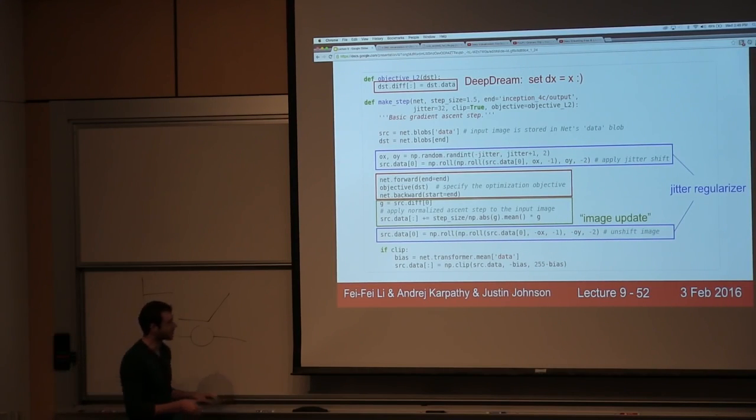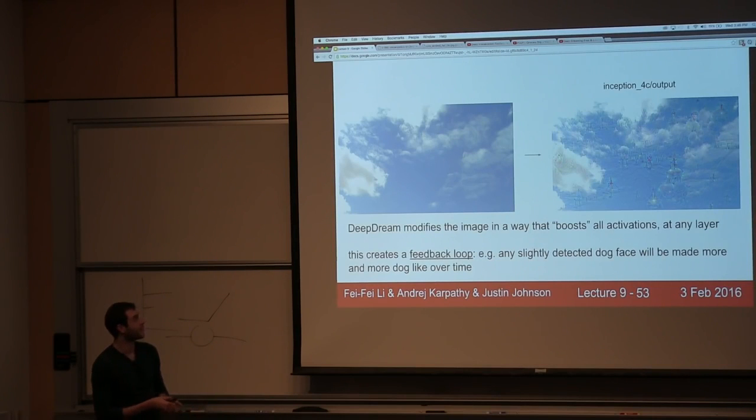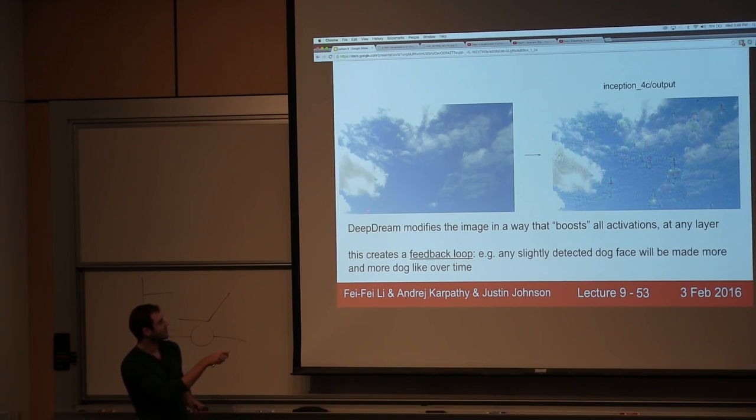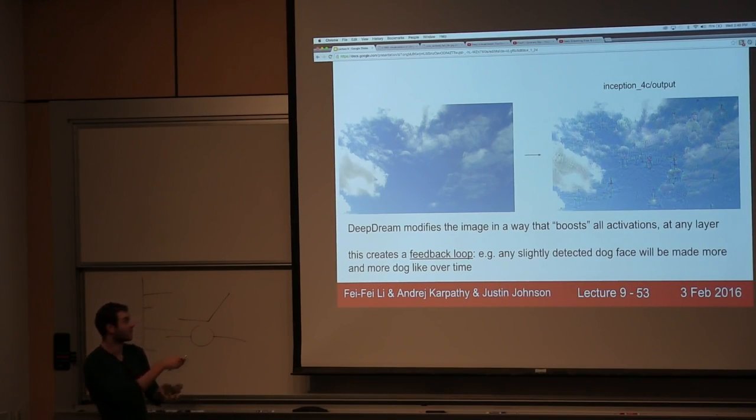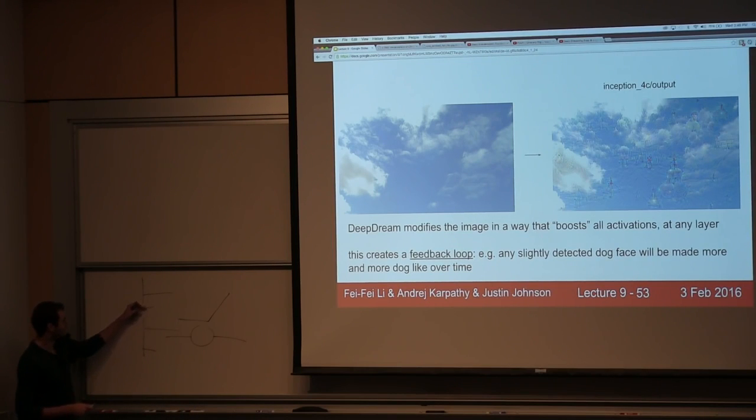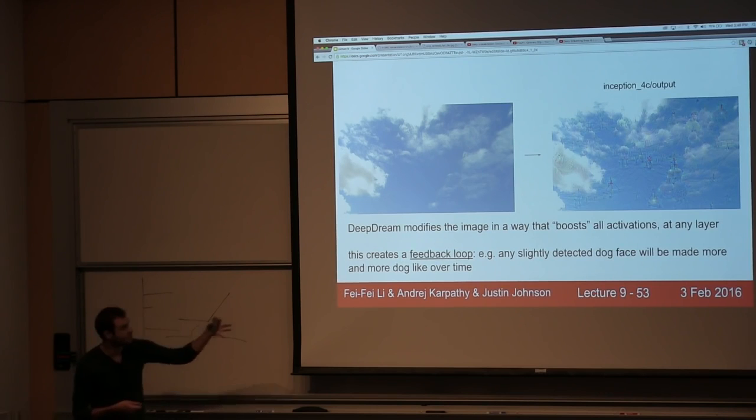So the way this will work is, if you take, for example, clouds, you get it to look at clouds, and you end up with this weird optimization that gives you all these little things. Think about the ComNet looking at the clouds. There might be, say, a dog-like detector that detects dogs normally. And if that dog detector thinks that this looks a bit like a dog face, just a tiny bit, then there will be some activation there. And then in the gradient signal, we're going to say, okay, we want to boost the activation of that dog feature. And so once we do a backward pass, we are finding on the image how we change the image so that that becomes more of a dog. So whatever activated just becomes boosted.